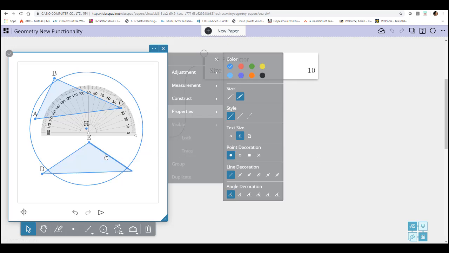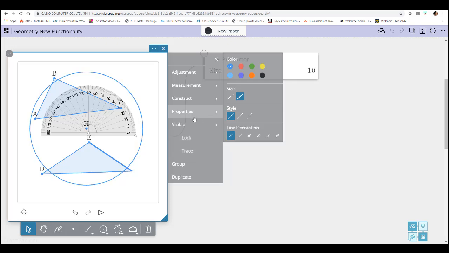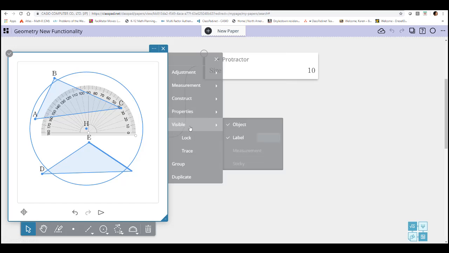Finally, we have to select something in order for the others to come up. So here are the other options that come up based on what you've selected. This is kind of new, what's visible. So based on what I've selected, I have some options here. So I can hide the label, unhide the label, hide the object itself, unhide the object itself. If I measured something, I can hide the sticky that comes off to the side, like here in the protractor, if I don't want to see that, if I only want to see the measurement within the geometry construct itself. So lots of options with hiding.